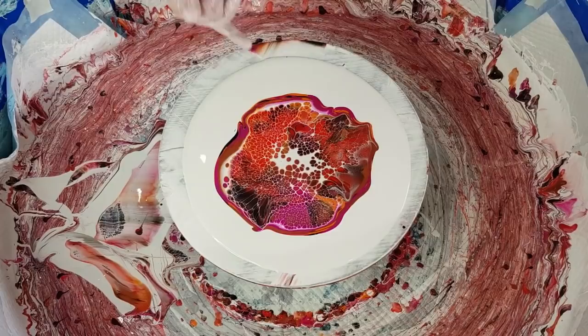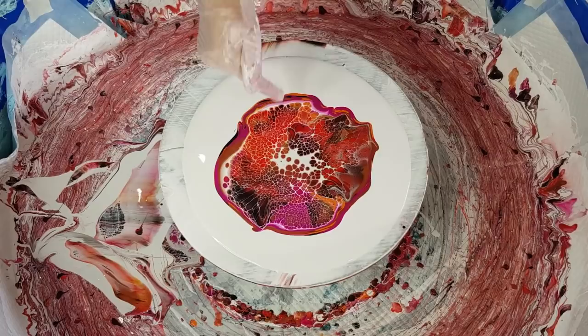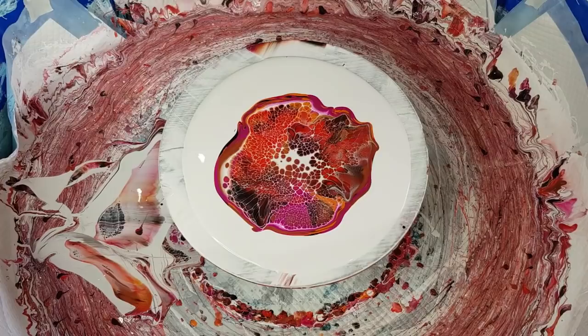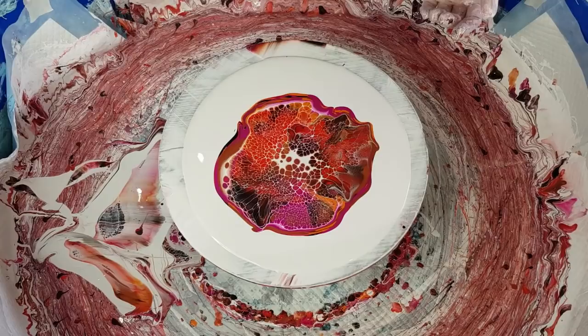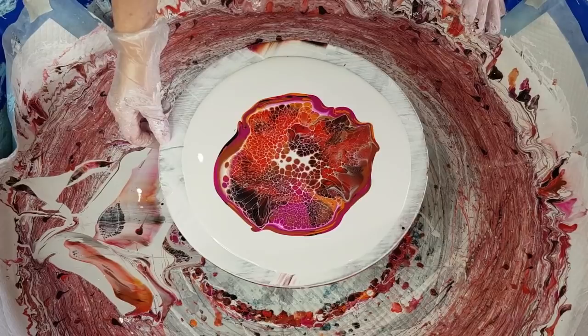Look at all this orange again. I only put down one layer of orange and it was on the bottom. Maybe I need to put some pink on the bottom. It's usually your bottom layer and your top layer which are more dominant. You might have to put some pink on the bottom and then the dark orange. So two layers of pink maybe. But I will have to make up some more orange if I'm going to do that. We'll see what this looks like anyway once I've spun it out.